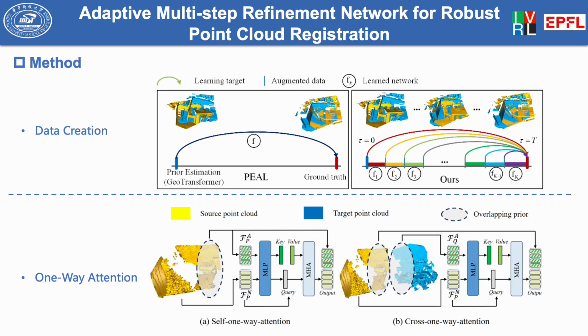Besides, we incorporate overlapping information through a one-way attention mechanism, akin to the masking technique prevalent in transformer models. To be specific, the input of the one-way attention is the feature of the points in the middle of the network, and one-way attention attempts to establish interactions between point features to update it. We define the points in the overlapping region as anchor points, then we use the anchor points as the value tensor to rebuild the feature of non-anchor points.